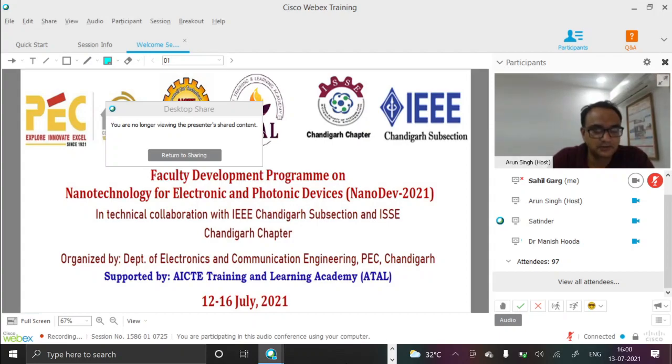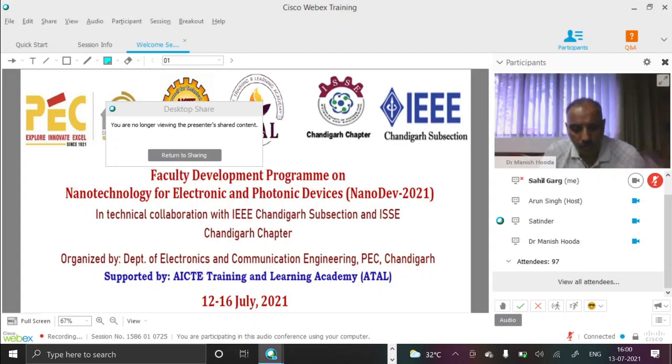To add on to Dr. Satinder's comment on the 193 light source system, the 193 light source is used in dry as well as wet processing, which is called immersion processing, which can take you up to a technology node in the range of 14 nanometer or so. If you would like to go for further nanoscale devices at the 7 nanometer and 5 nanometer technology nodes, the light source has to be changed. So 193 immersion changes into 13.5, as Dr. Satinder was mentioning. That is 13.5 with immersion, and a quadruple exposure technique is used in order to meet the critical geometries required at that technology node.